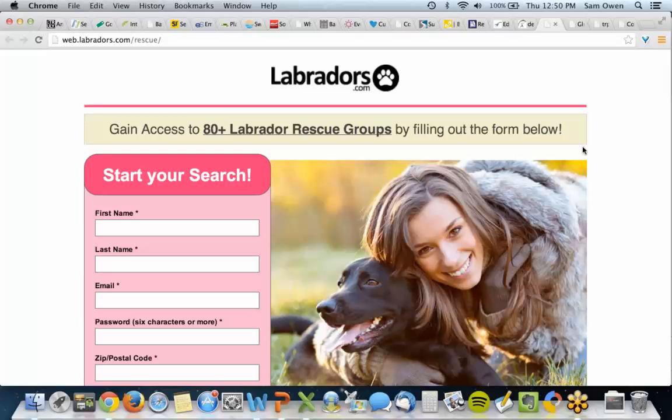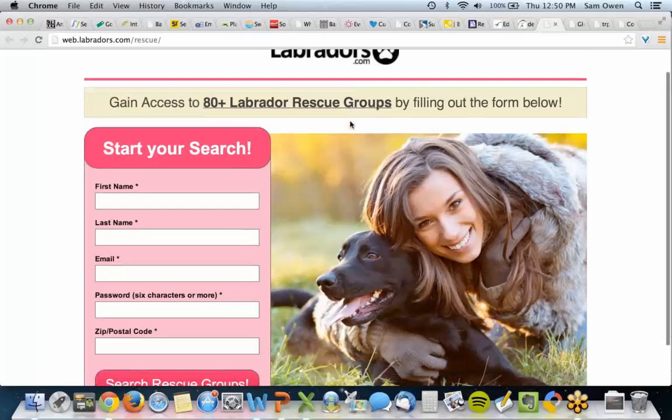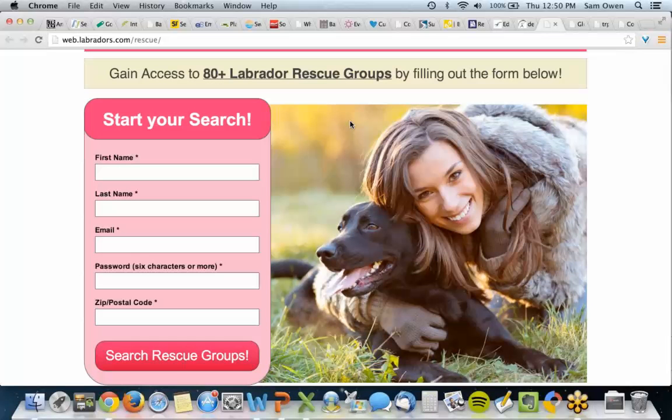I don't really know anything about these rescue groups that I'm going to be linked to to find a new Labrador. I don't know if you have them in my state. I don't know who this information is getting passed to. I don't know if you're going to contact me. I don't know if you're going to get back to me today, tomorrow, if I'm going to get access to search for dogs. So really, I would just like more information.